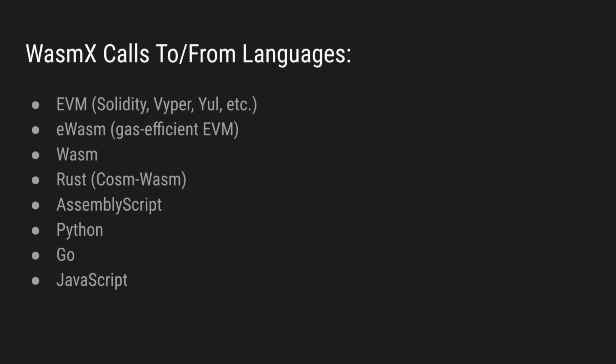And all of this is possible due to our meta contracts, which are core smart contracts in WebAssembly that extend the blockchain and are governed and upgraded by consensus. So you can add any language to the blockchain if you add a meta contract for that language. And now the demo.